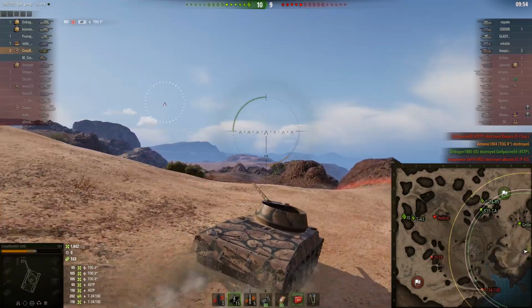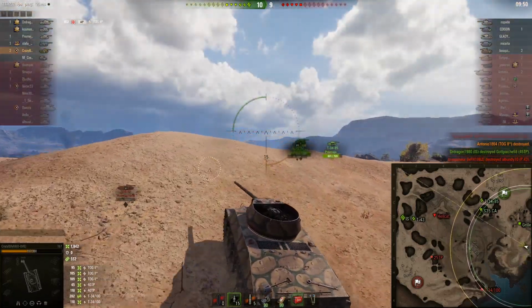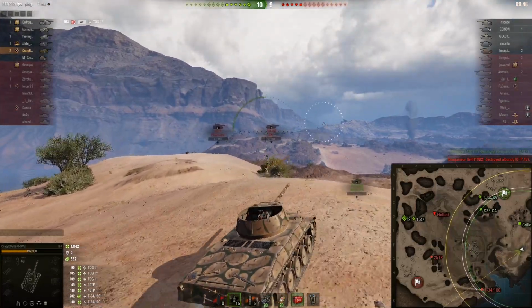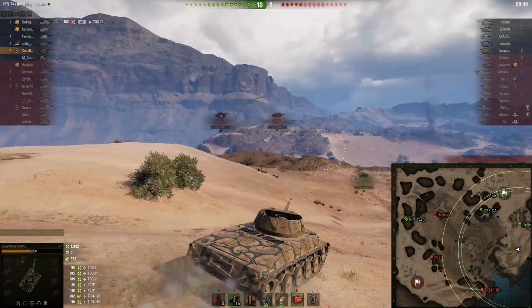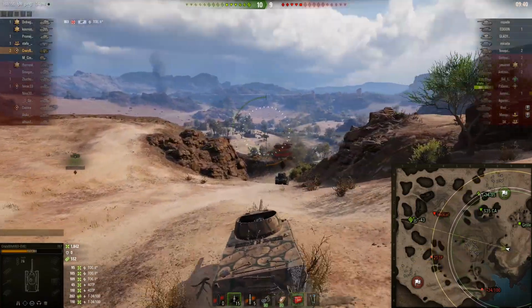Well, I have to say, we have 2.34k damage, again, in a tier 7 match, so that's pretty much what you can do with this tank. You can even get bottom tier, and you can be a beast in this tank.